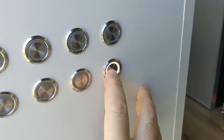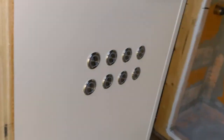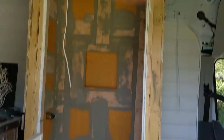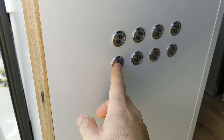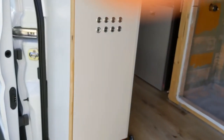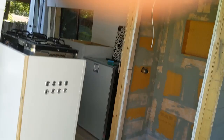Here's the buttons. All working. Show you here. Lights on. All the lights are hooked up now. I think this is the front. No, it's not. Let's turn them all on. There we go.